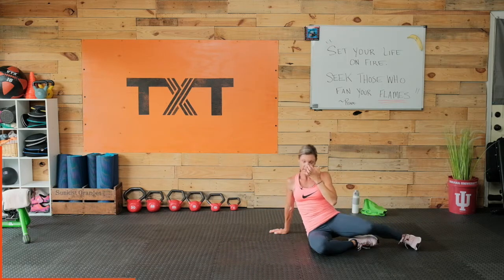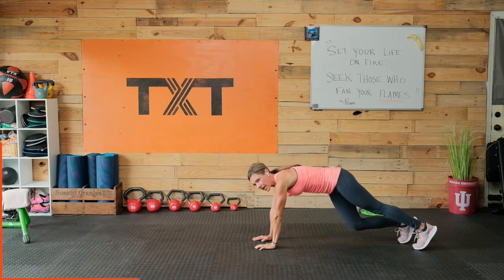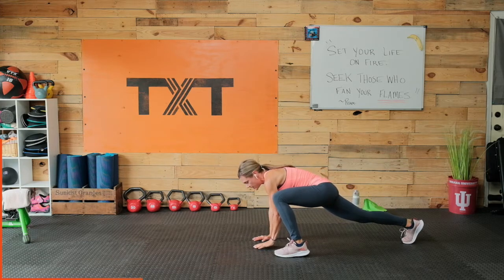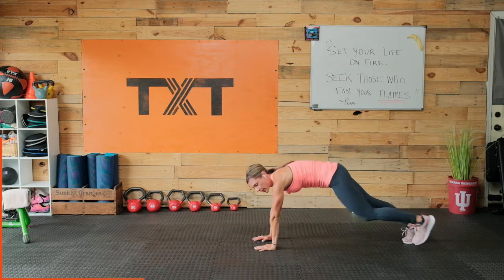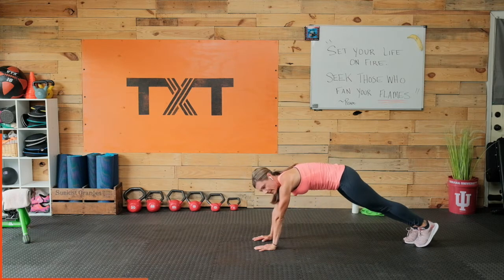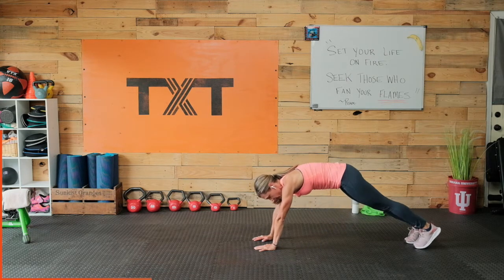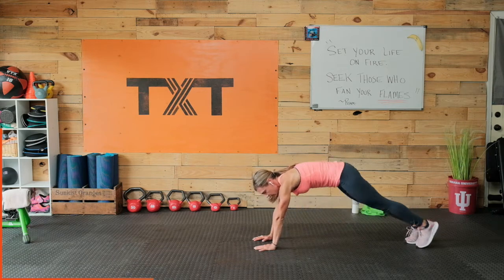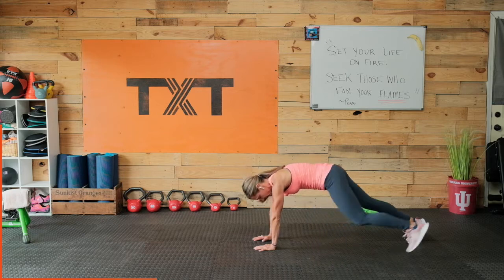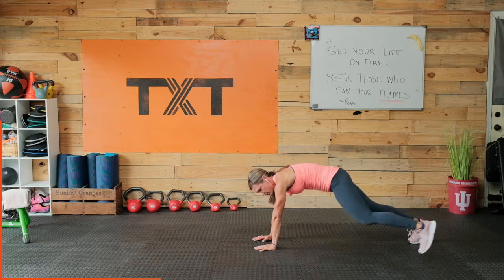All right, we're gonna do some kick outs from a plank position, all right? We'll have 30 seconds each side. So get in your plank position. I want you to bring your left foot up close to that hand, step it back. Then I want you to bring it just a little bit further out from that hand, but still high and back. And this time I want you to top out as far as you can by straightening that leg and tapping out there far from the hand, okay? So close, about middle with that bent knee, then a straight leg way out there. Good. Close to the hand, a little further out, straight out.